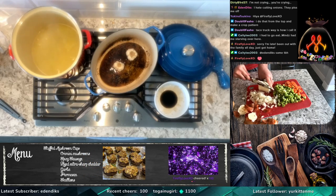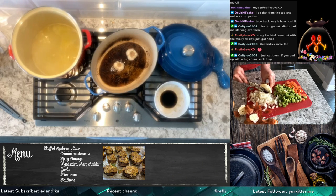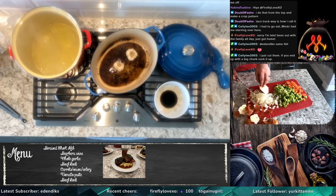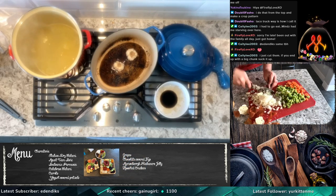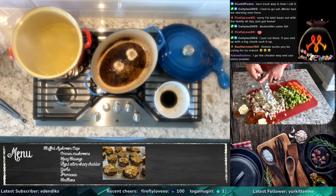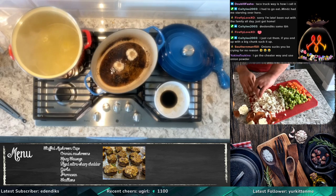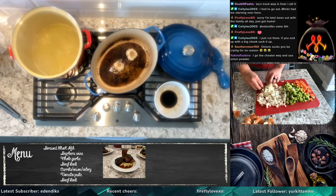Someone says, I do that from the top to make a crosscut pattern. Taco truck way is how I call it. Yes. Fantastic. Firefly with 100 bitties! Thank you very much. I just cut them. If you end up with a big chunk, suck it up. Yep. And then when I'm done with that, I do the same thing. I mean, it sucks to be crying for no reason. Someone says, I go the cheater way and use onion powder? That's fair. That works. It saves you some tears.